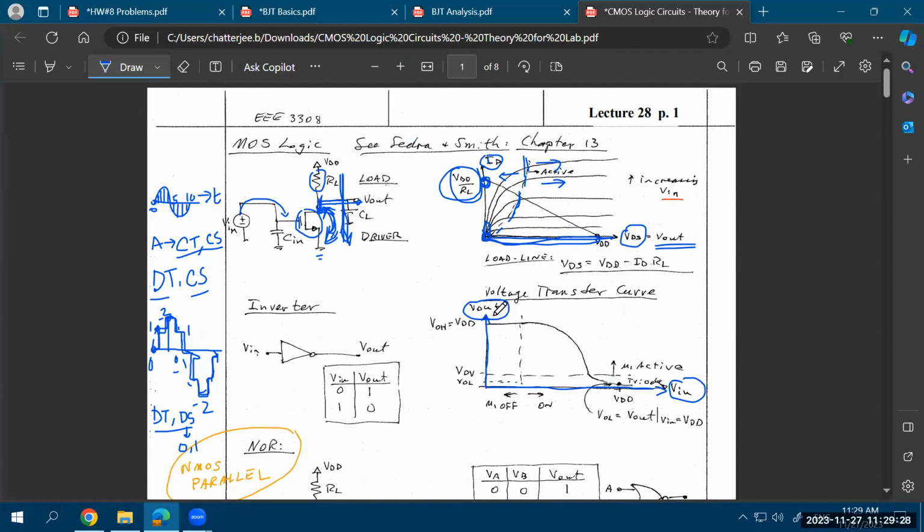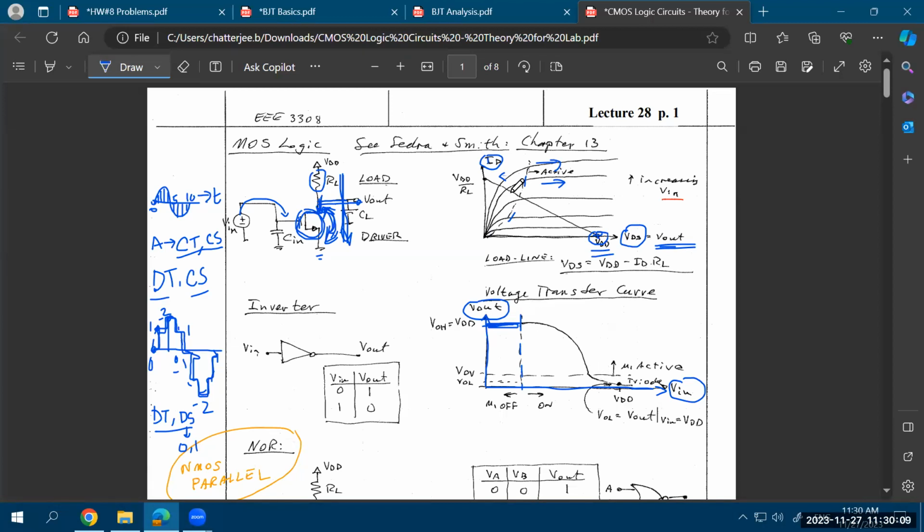And if the device is off, what is the output voltage according to these curves that you see on the top? So if the device is off, the entire voltage drop will be happening across the device, because the device is off. The entire voltage drop is happening across the device. So your output voltage, V out, will be equal to VDD. That's when the device is off. So your output voltage is equal to VDD when your input is lower than a threshold voltage. That means when the device is off, your output voltage is equal to VDD.